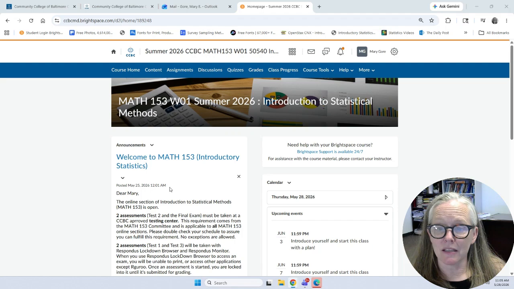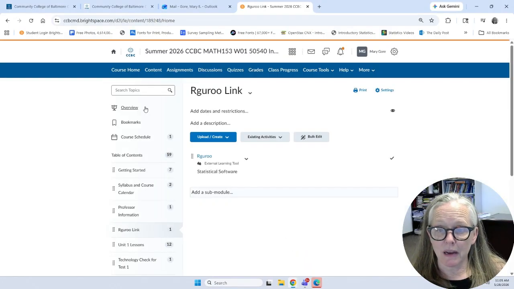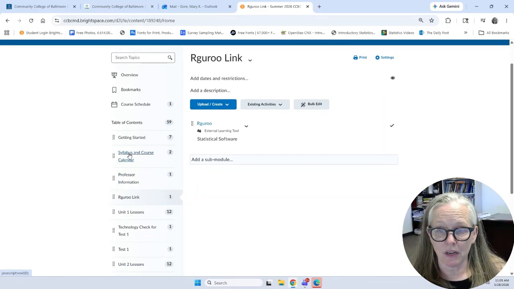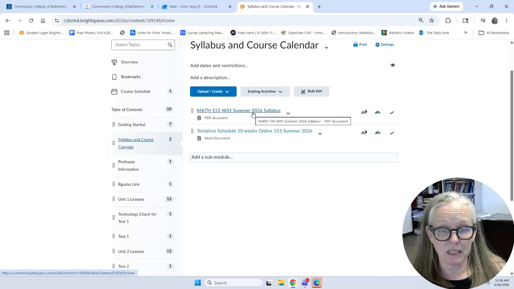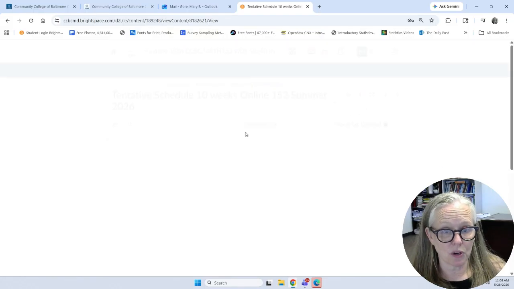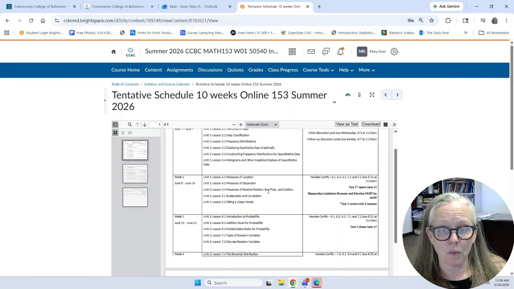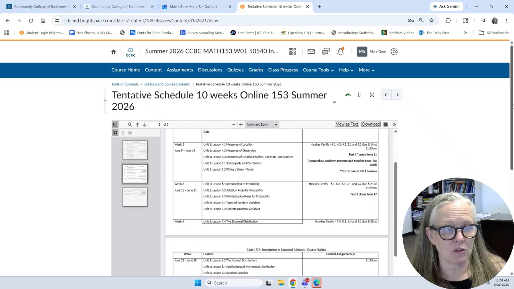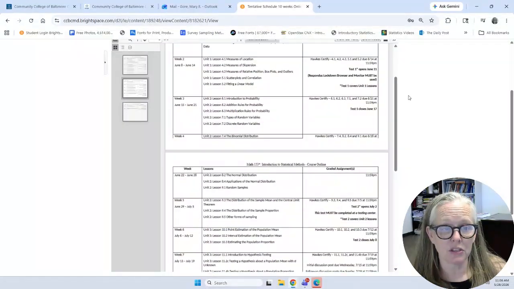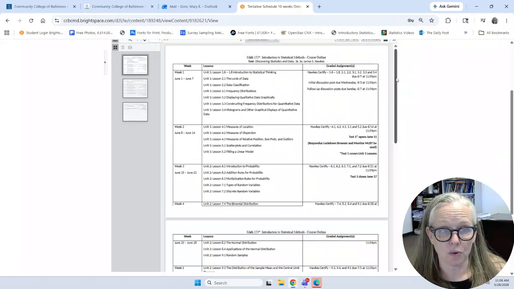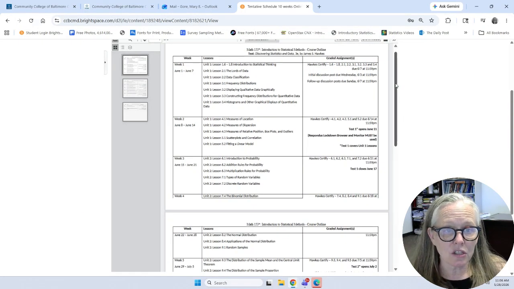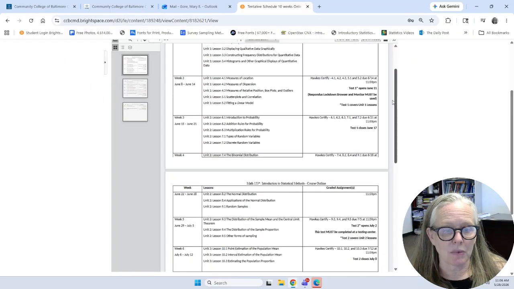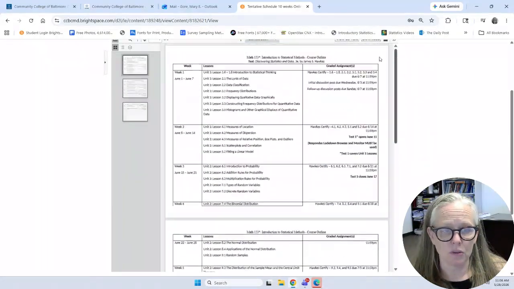To access the textbook and where all the information is, you want to click on Content in the top menu. Now this opens up a menu along the left side of the screen where you can see many things. One thing you might want to take a look at is the syllabus and our 10-week schedule. It shows you, on a week-by-week basis, a bit small maybe for this video, the lessons that you would want to accomplish and read through and do the certify assignments for, as well as any discussion board assignments or tests, and so forth. It's all here in the schedule to keep you organized.